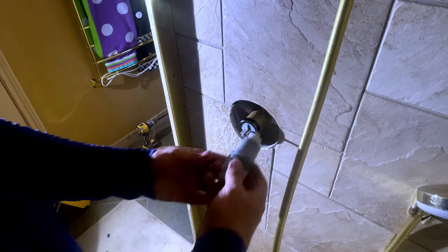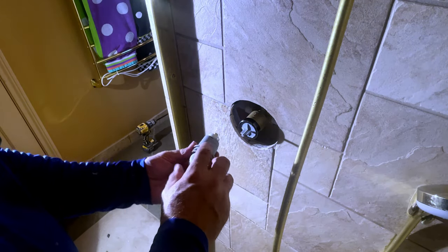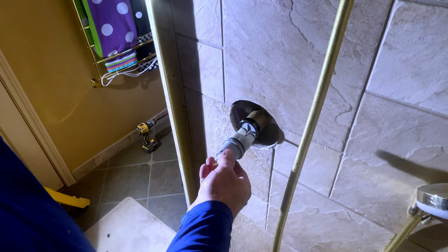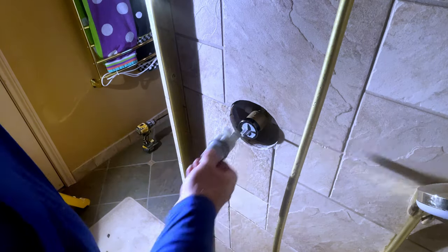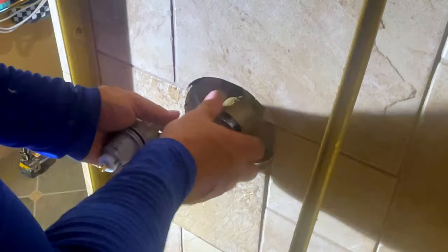So you make sure, because remember, the H right here needs to go this way. Cold is going to be this way. Well, actually, I've got it backwards. It's like this. So hot, it's going that way and it's going to slide in. So let me show you how it works. My water is already off.